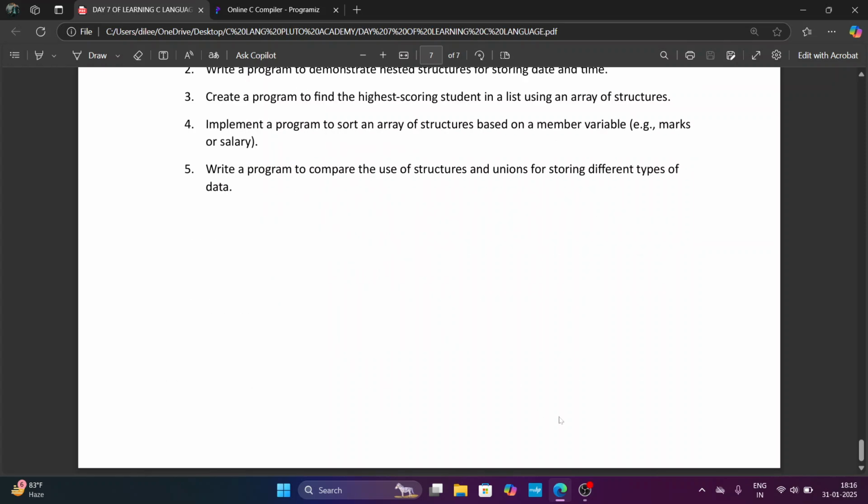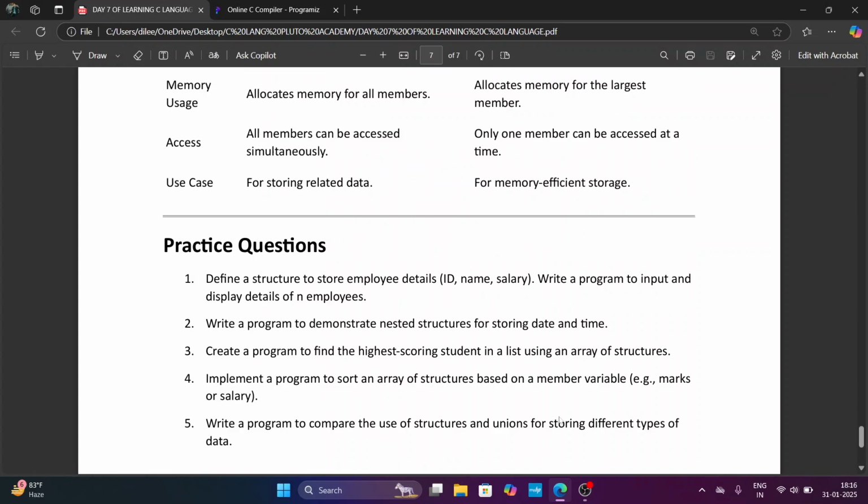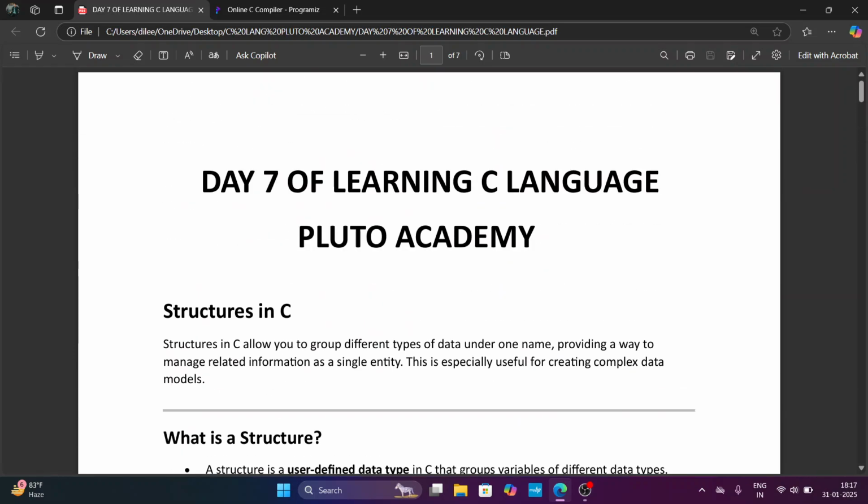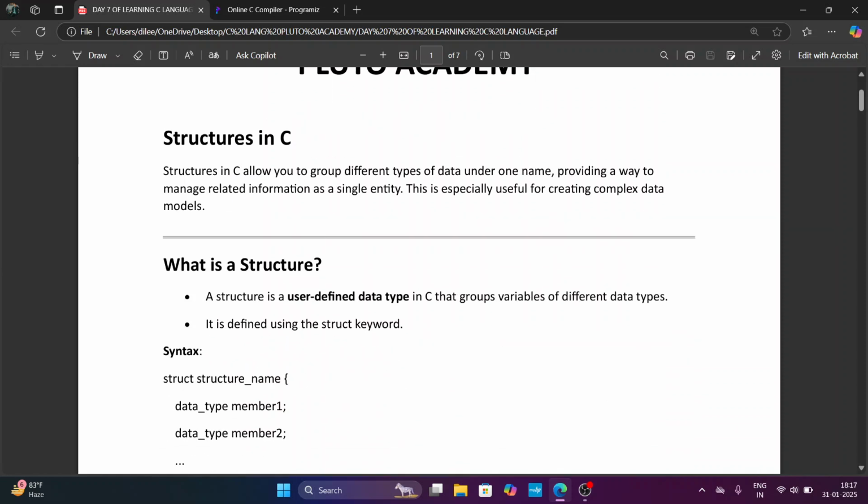Okay, let's do a quick recap of what we have learned today. Okay, in day 7 of learning C language, we learned about structures. First of all, what is a structure? A structure is a user defined data type in C that groups variables of different data types. Okay, and it is defined using the struct keyword.